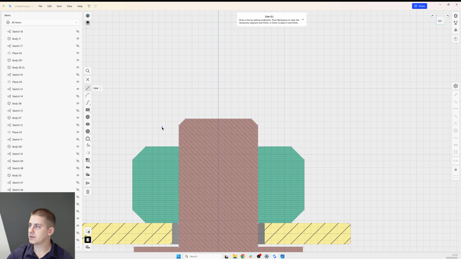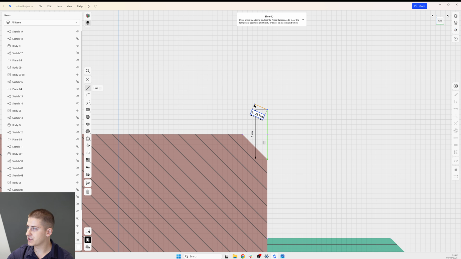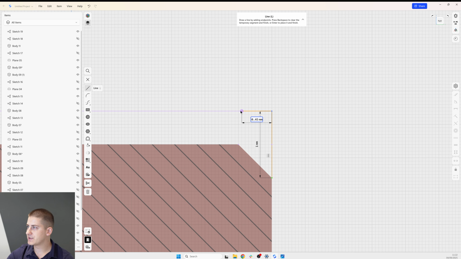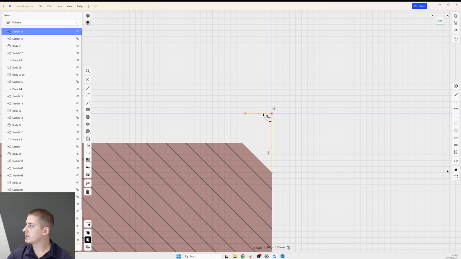Thread is one of the most requested features from our users. We can hear these requests, and our team is aware of them, and until we get the thread tool, I am going to show you how you can create it.